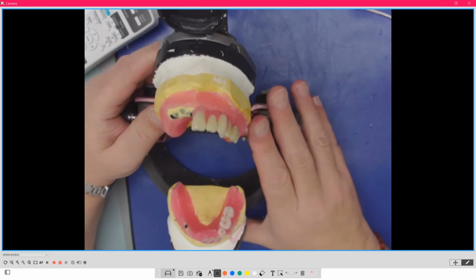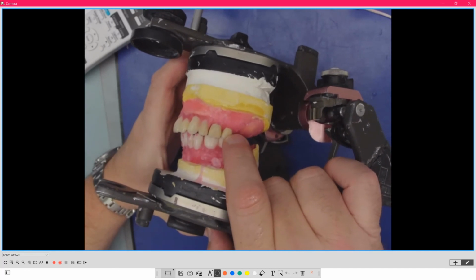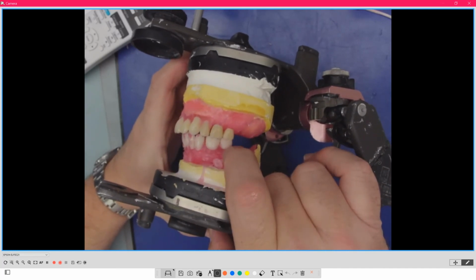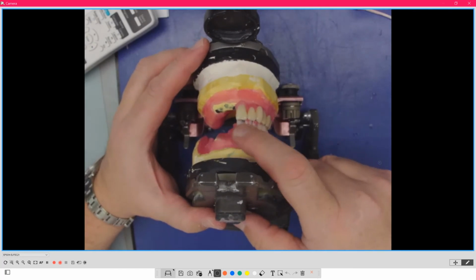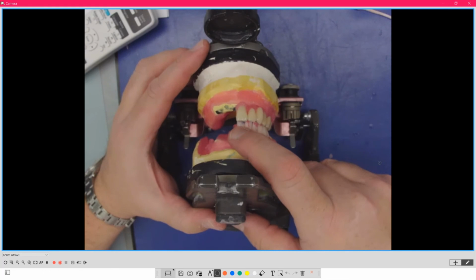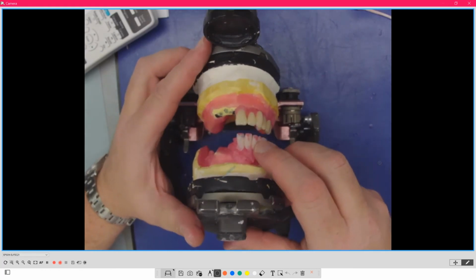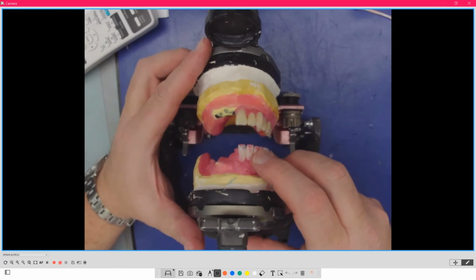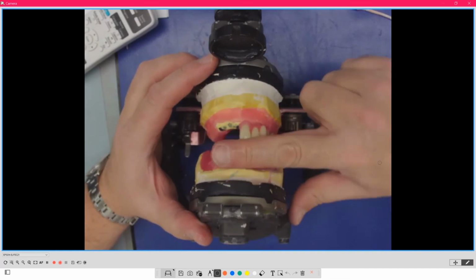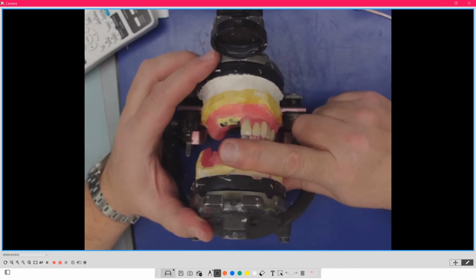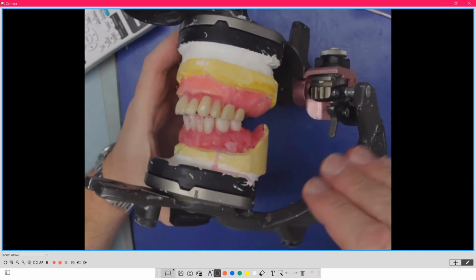What I wanted to do on the class 2 was to show you that you can interdigitate different posterior teeth based on the level of the class 2. You can actually interdigitate different anterior teeth too. So I can either go smaller, or if I don't want to go smaller because they're too small, then I can turn a lateral or a central, bevel the edge off, and turn that into a cuspid. Behind the lips, it's going to look relatively the same to the patient. They're not going to see it. So the teeth allow you this flexibility.